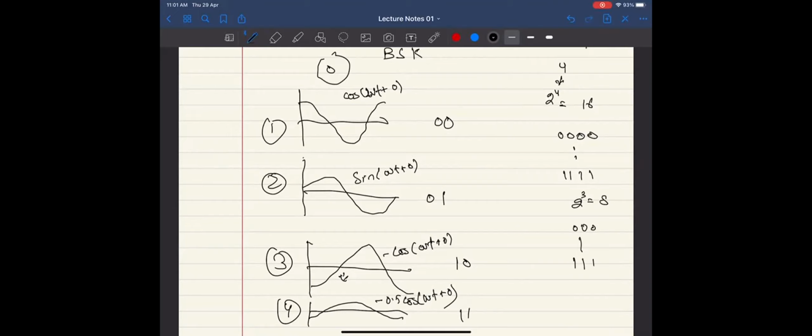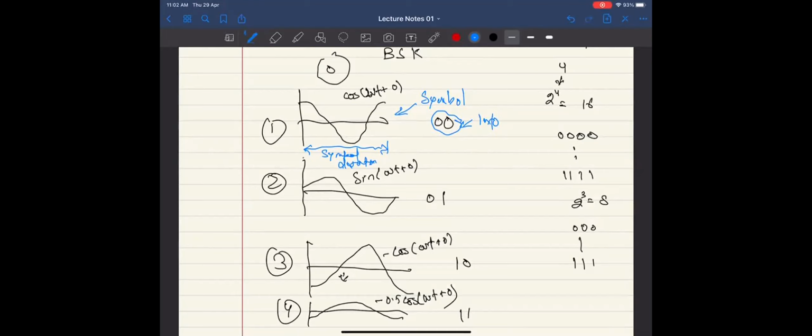So this is how the waveforms are created, and this is called the symbol. Each waveform is called a symbol, and each symbol is carrying some bits of information. This is your information, and from here to the end, when one cycle is completed, it is called the symbol duration.